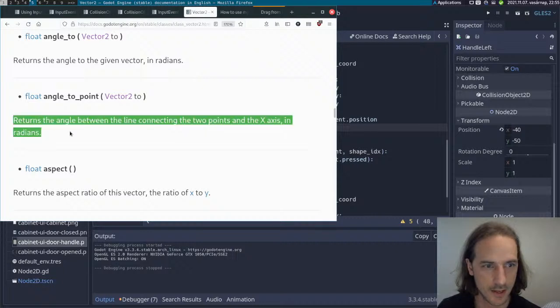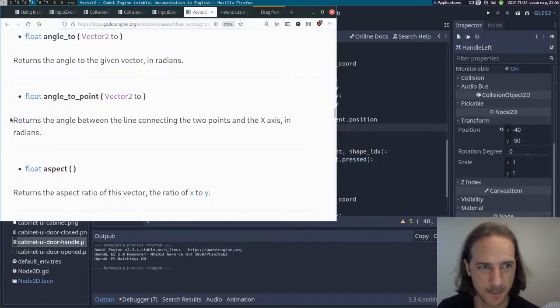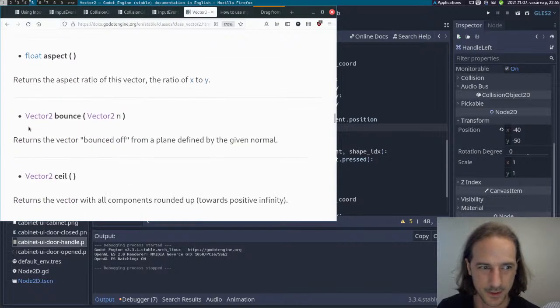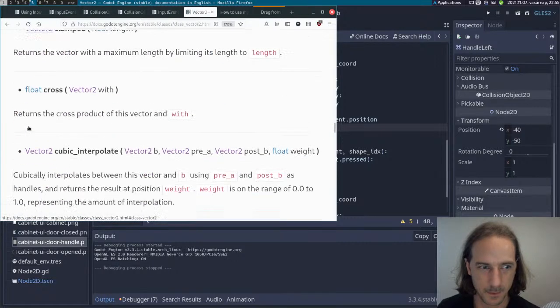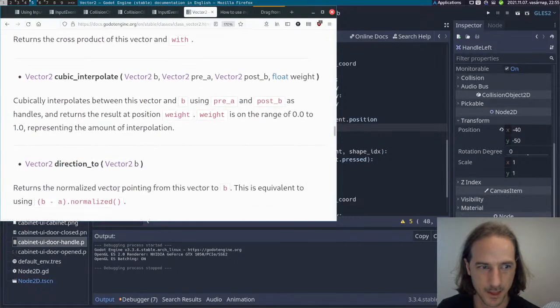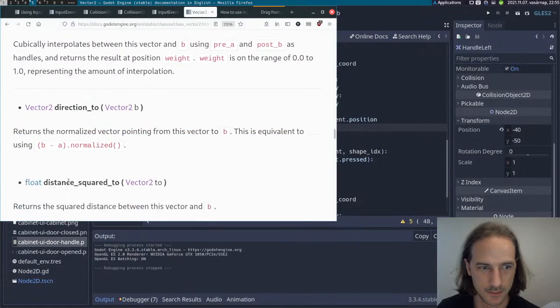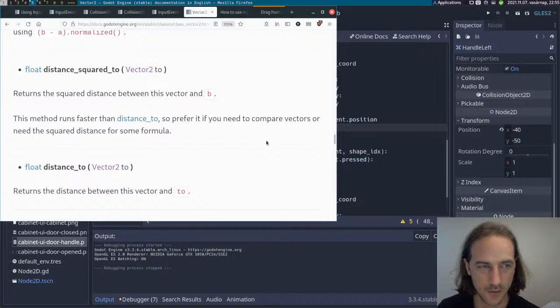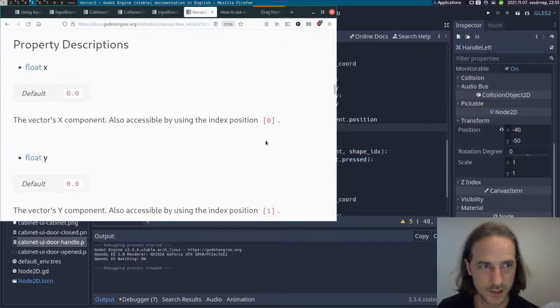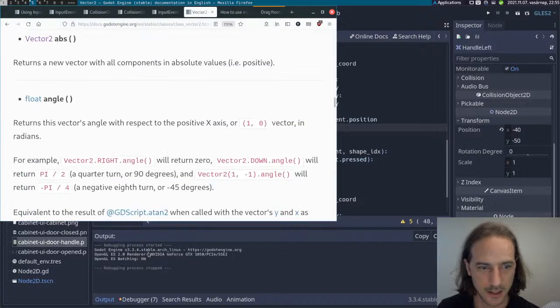Angle to point returns the angle between the line connecting the 2 points and the x-axis in radians. Returns the normalized vector pointing from this vector to B. This is actually something I don't care about. Okay, so I just need vector.angle, I guess.